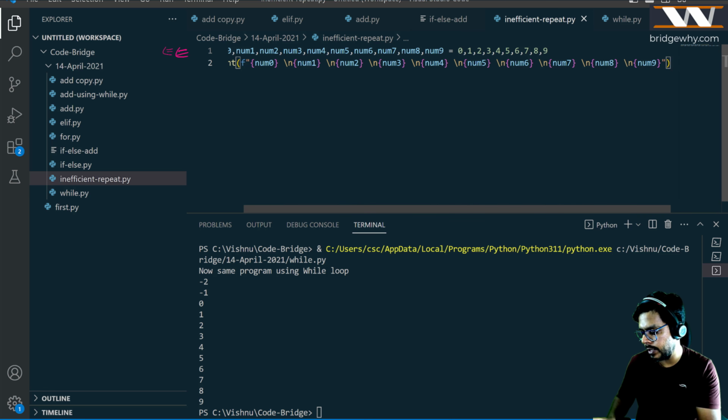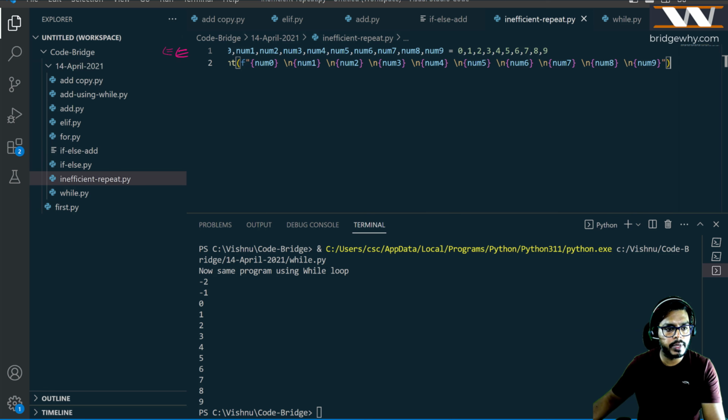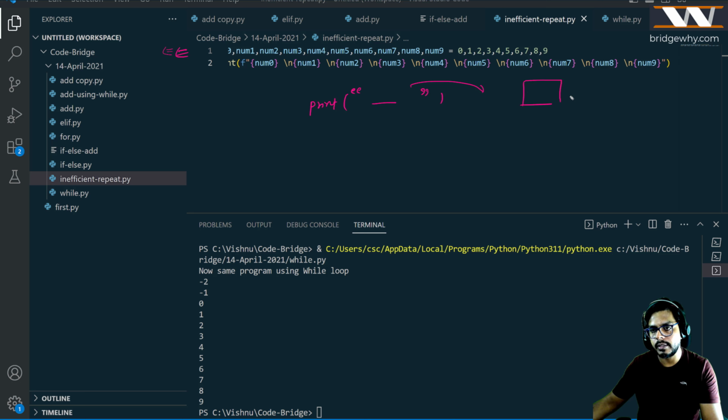Basically, try to understand. This is what we explained in the initial classes. The print statement is very simple: if you write anything under the double quotes, it is going to be printed as it is on the monitor. But sometimes if you want to print variables also, then you need to use this formatting statement, the f here.